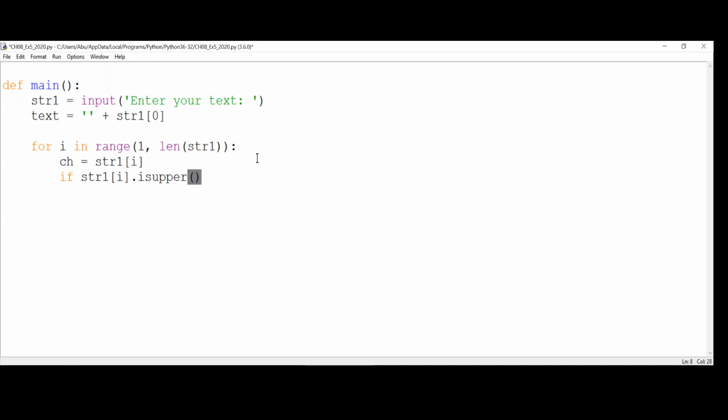Or if you like, we have already got the character here, so I can use it directly. Since I have already got it, I don't have to repeat.